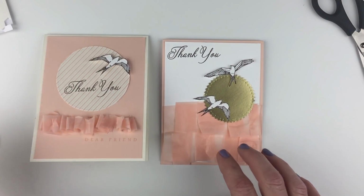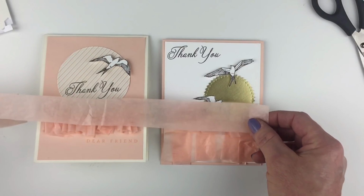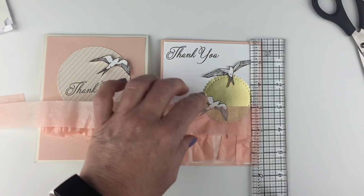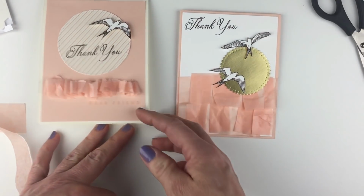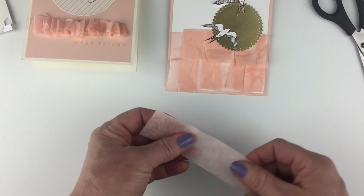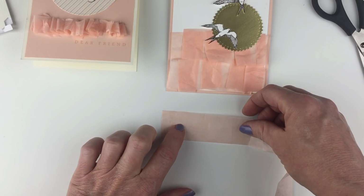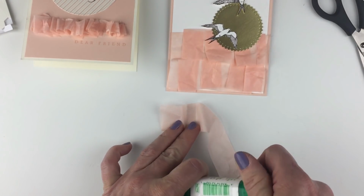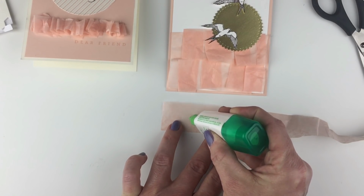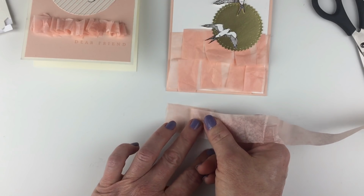This card I made using a thicker piece of tissue paper. This tissue paper is, let's see, how wide is this? This is 1.25 inches wide. And the only difference between these two is that with this one, I flattened it out. So I went like this, I folded it back on itself, so I put a piece of glue here. Actually, I'll just do it to show you. So I took the glue and I put a dot here, and then I folded it back on itself.